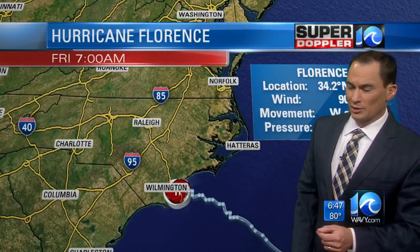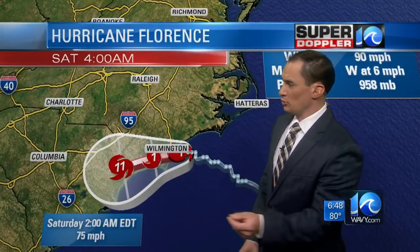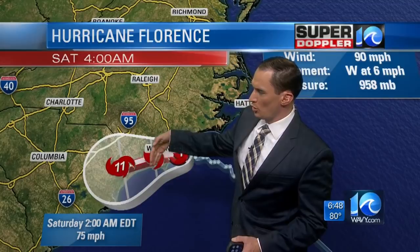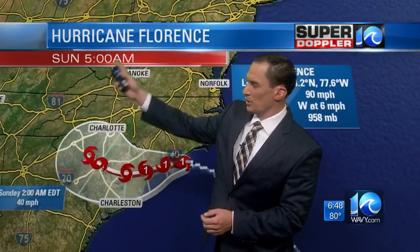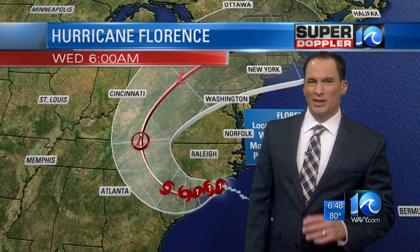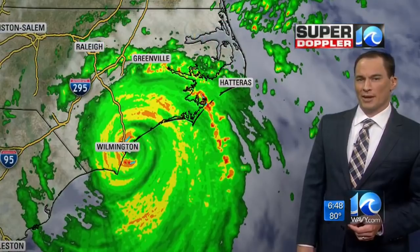An update is coming in here shortly, any minute now. It is moving west along the coast over the next 12 to 24 hours, and as that happens very slowly, it's going to deliver those strong winds along the coast and cause a lot of problems from Wilmington over to coastal South Carolina. Then it moves inland, moves north, weakens, and may move back northeast a little bit. It'll be the remnants by then, bringing us a little extra moisture and possibly some extra rain on Monday.